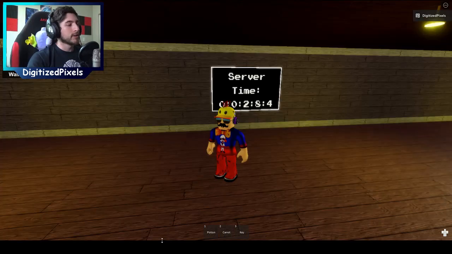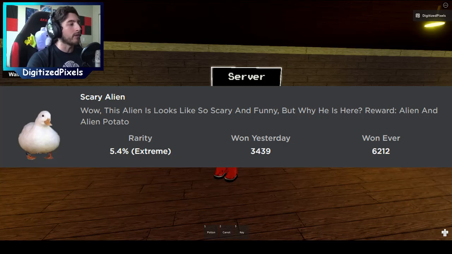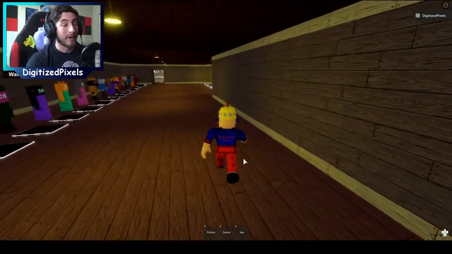Today I'm showing you all two new badges on a game called Piggy RP W.I. Big PP. So the first badge we're going for is called Scary Alien. It says, "Wow, this alien looks like so scary and funny. But why is he here?" Reward, Alien and Alien Potato. This is gonna be awesome.